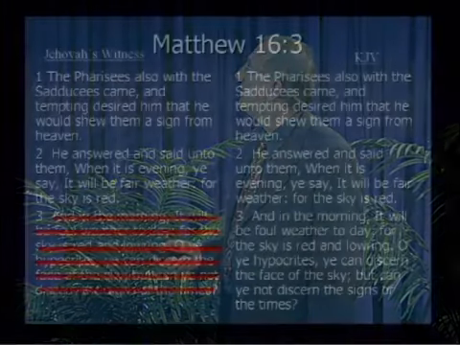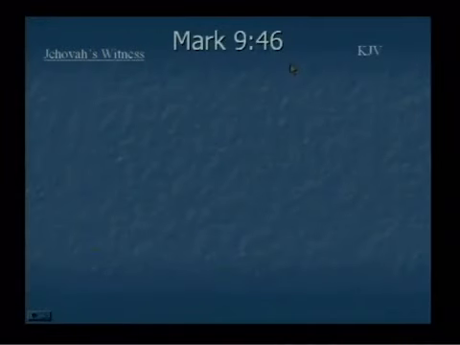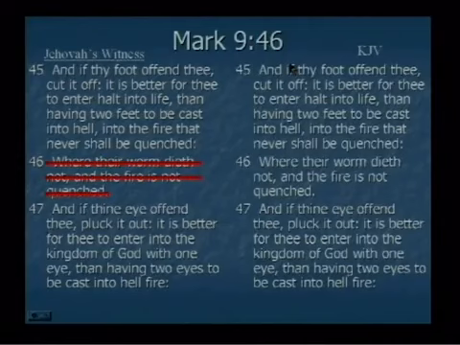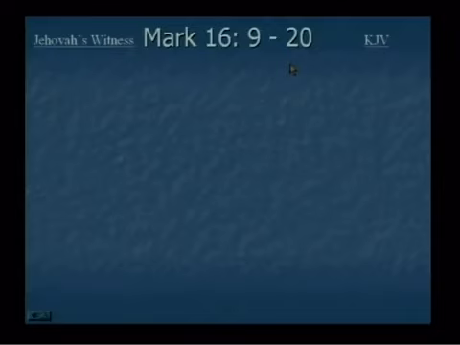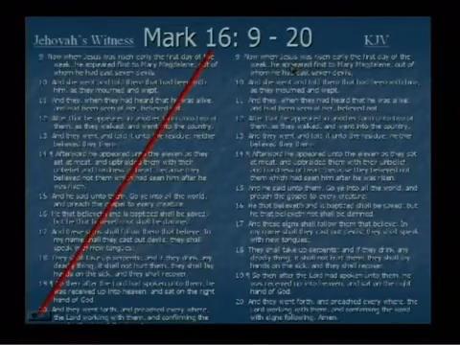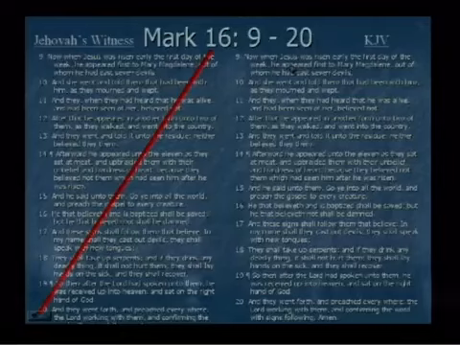So they took Matthew 16, verse 3 out. When it came to the book of Mark, they took verse 46 out. They had to cross it out. When it came to Mark 16, verses 9 to 20, well, they just took out the whole chapter. Because why? Because here Jesus appears physically after the resurrection, and that is a problem. You see, the esoteric world teaches that there is no physical resurrection. It is esoteric. And a physical Jesus having been raised from the dead is a problem.